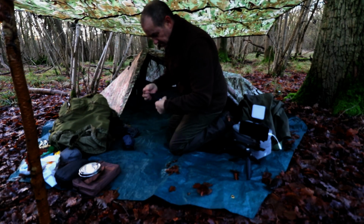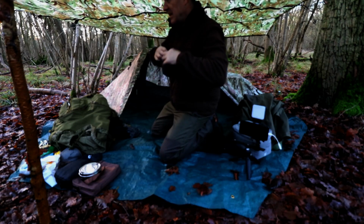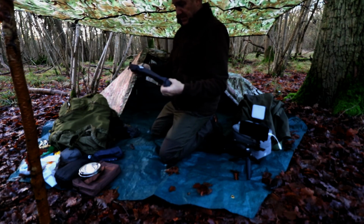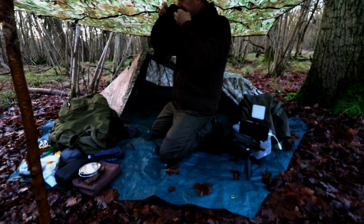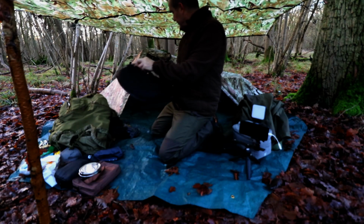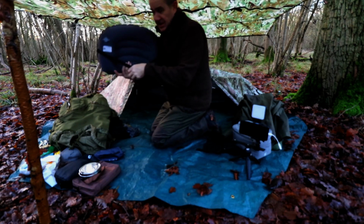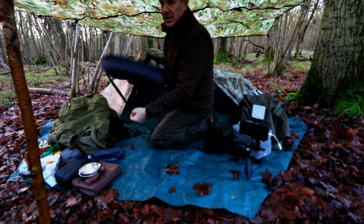Let's pack all these bits away before I lose them. Oh, and I've also got a pillow from Trekology as well. That's the Aleph pillow. I absolutely love this. Just going to blow this up. And that's got the elastic on the bottom of it that will go around the bottom of the bed to stop it moving about.